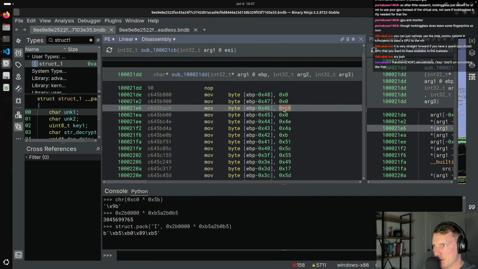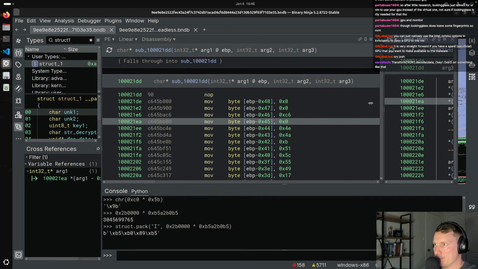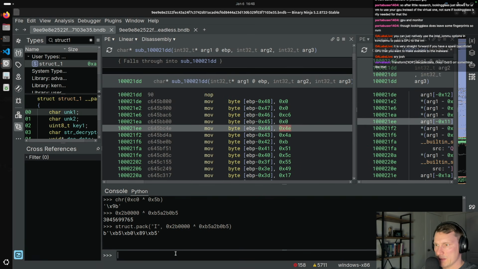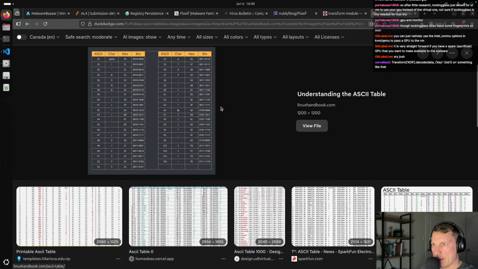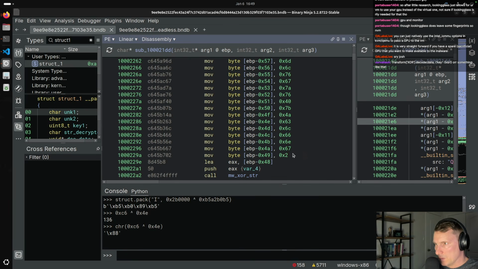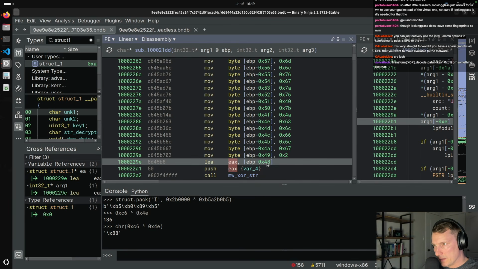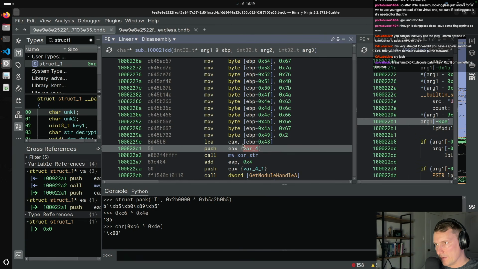So 0, 1, 2. Yeah. So let's try this example. Let's look at the ASCII table. Okay, let's wait, out of range. There must be something I'm missing, because this is effectively getting the 40th offset within this stack string. And then it's just providing that effectively as the structure.